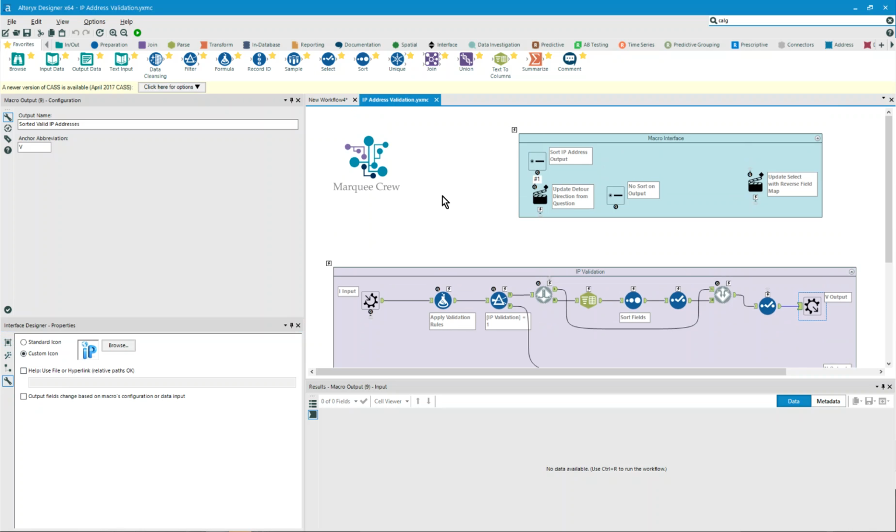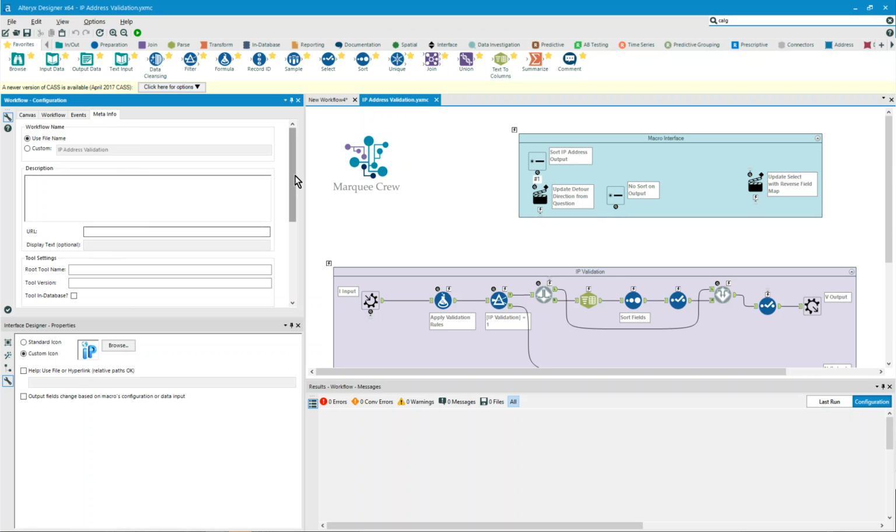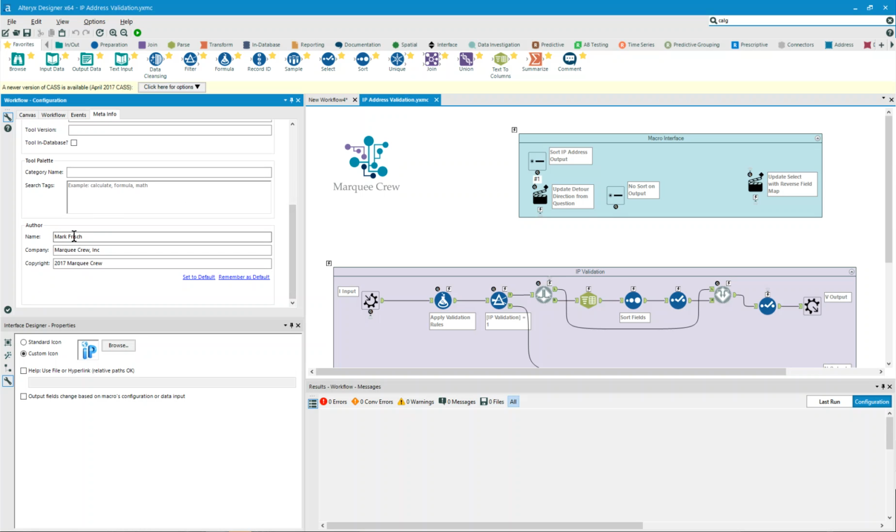A few other tidbits for cleanup here. Metadata information. I included my name as the author, my company name, and the copyright. That information, when it's brought into the gallery, is then honored, and that information is presented for that gallery presentation. If you would like to use this macro in your business, that's okay with me.